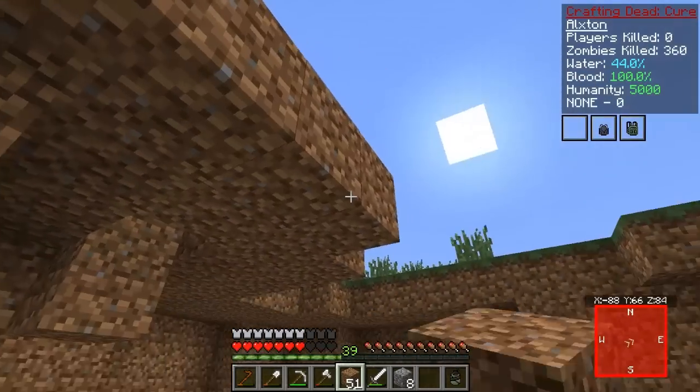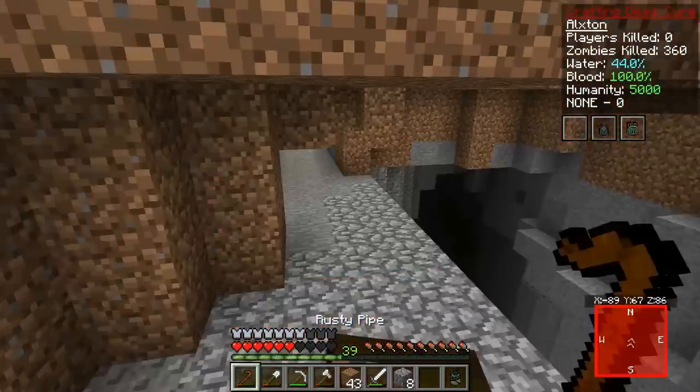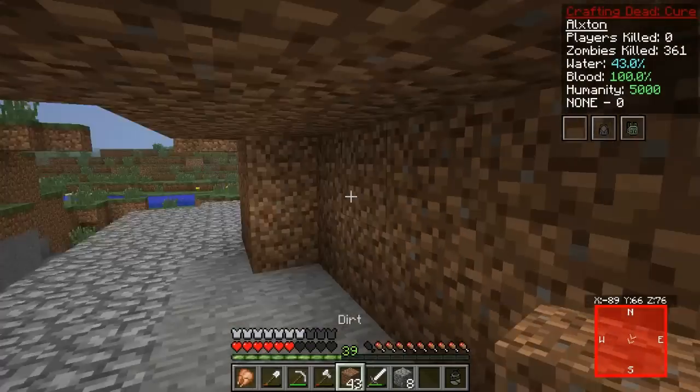I have to be way too cautious right now. So we're gonna quickly build this roof out of dirt. Again, this is probably gonna be dirt, and then eventually we're gonna make it into nice wood. And this is what I'm talking about. Oh boy, this is not good. Punch him off. Okay, we gotta eat some food right now.